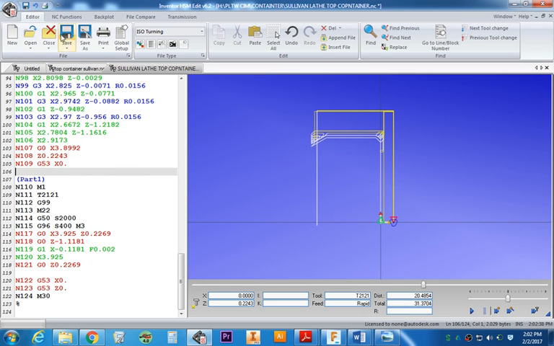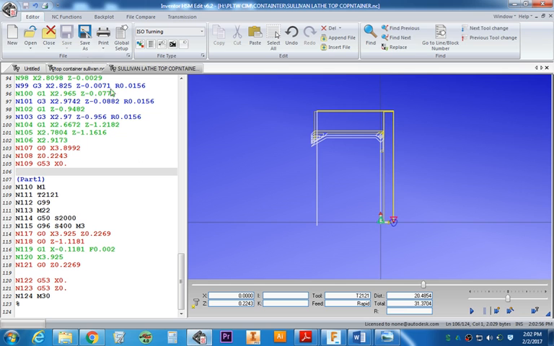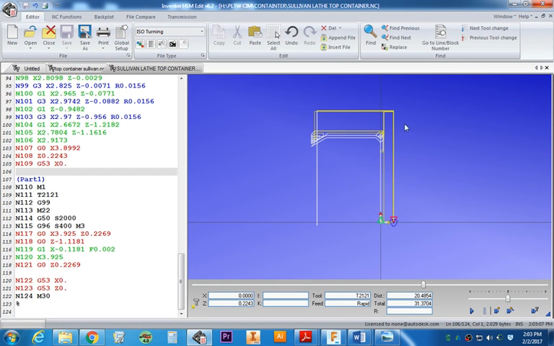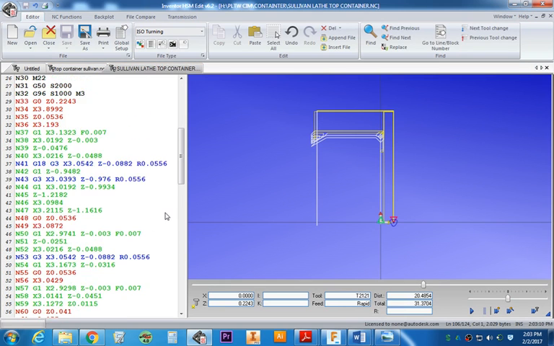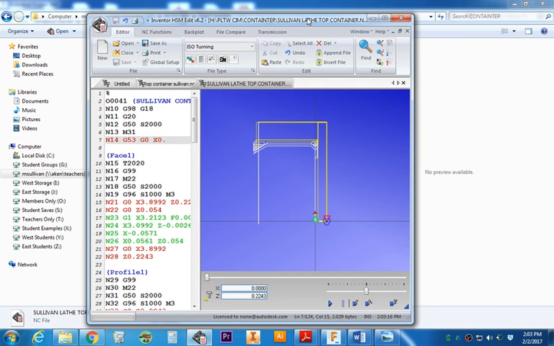So right now you're going to go File, Save, and it's already saved to this, now updated at timestamp 202 or whatever time it is, right there on your top container. You can see I actually typed "cop container." Oh, I must have spelled container wrong. I'm going to put a P in there. You could always do a File, Save As and make it the correct spelling, container, because I like to spell it right, and everything else looks good. So I'm going to hit save. I don't need to exit out of here because I'm going to use this program and the other program for the rest of my exporting and editing. We'll do the lathe portion for the bottom container next.